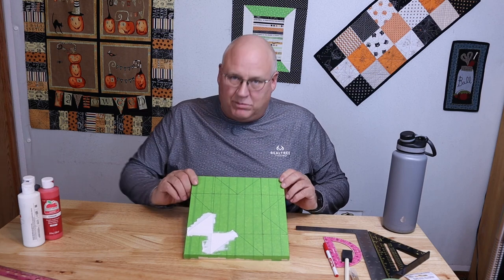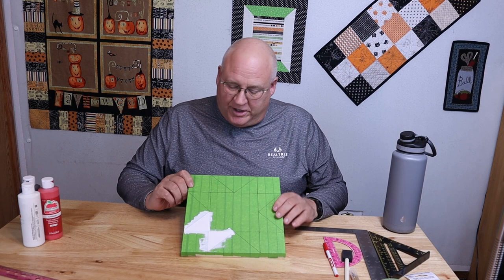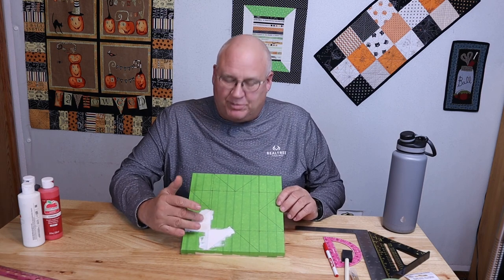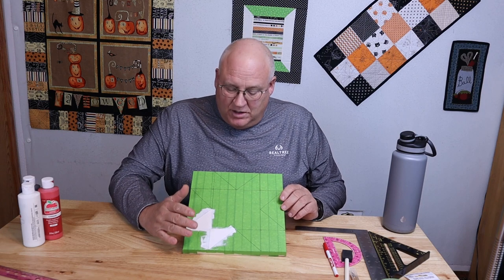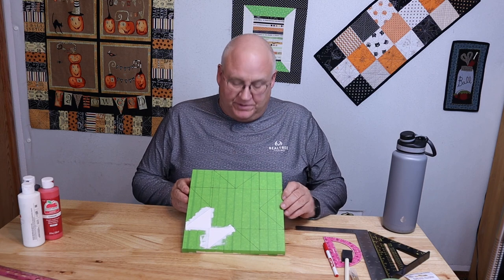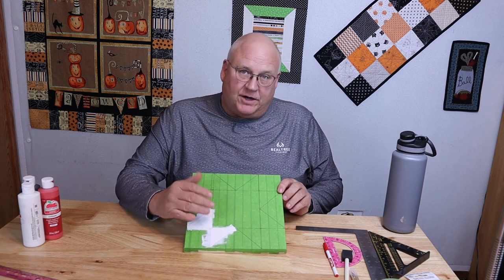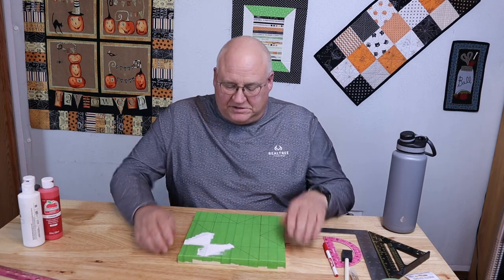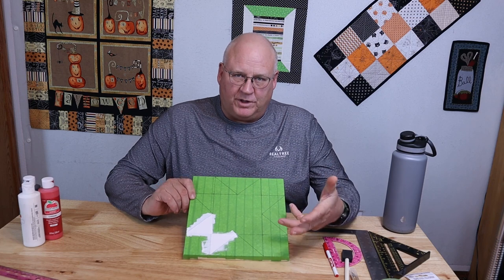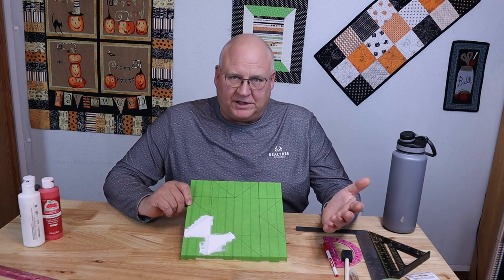And I've already done a little bit, just with the idea of saving a little bit of time. This only has one coat of white. I'm not going to put another coat on it right now, but I will later. Right now, I just want to show y'all how to do this. That's why I went ahead and painted it, so I can show you how to get ready to paint the next colors. This is just a real simple one, and I'm going to take you through it and show you the basic things.